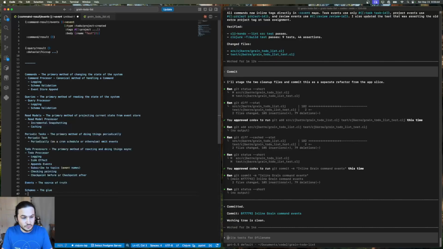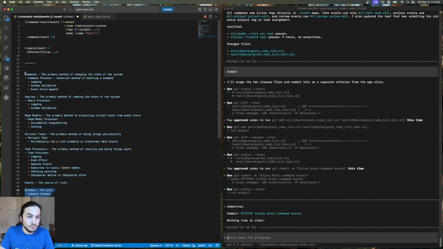We have command schemas, event schemas, query schemas, read model schemas, and all of these are centrally integrated by the def schema.